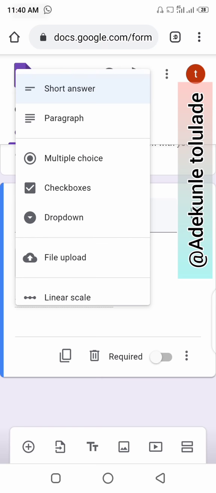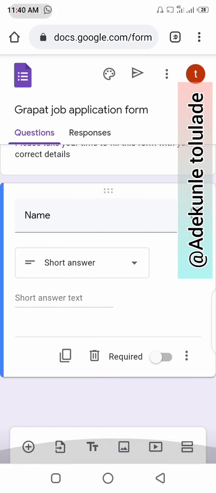So now I'm going to go back to the form creation. There are some forms that, if you didn't fill them, they won't allow you to submit or go to the next option. So they make it required. Look at it here. You switch the required on. Once you switch it on, the question will be required, and the person must fill in the name before he or she can proceed.